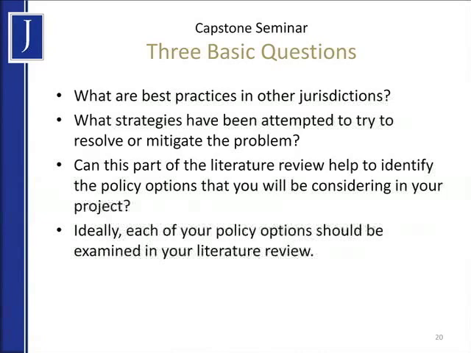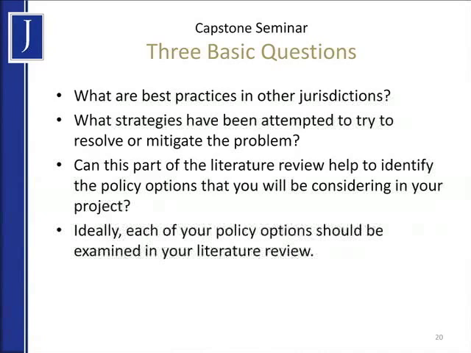This part of the literature review might help you to identify the policy options that you'll be considering in your project. For example, the policy options might be the status quo, that is to say, sticking with the practice and policy that exists in the jurisdiction that you're studying now, and then 3 different approaches that you've discovered in 3 different jurisdictions.